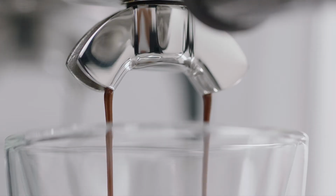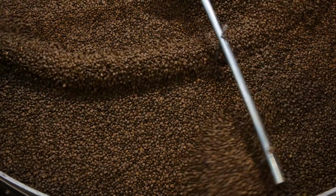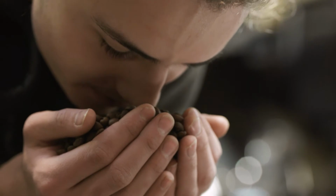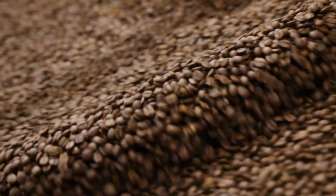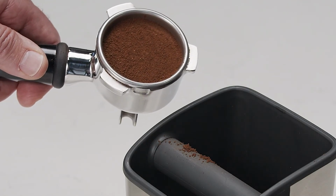Let's take a closer look. Look at that. Flowing like thick, warm honey. That's what you're looking for. Here's where the 4 keys formula comes in. Key number 1, a full-bodied coffee with rich and complex flavors, is created using the ideal dose of 18 to 22 grams of freshly ground beans that the Barista Touch delivers.